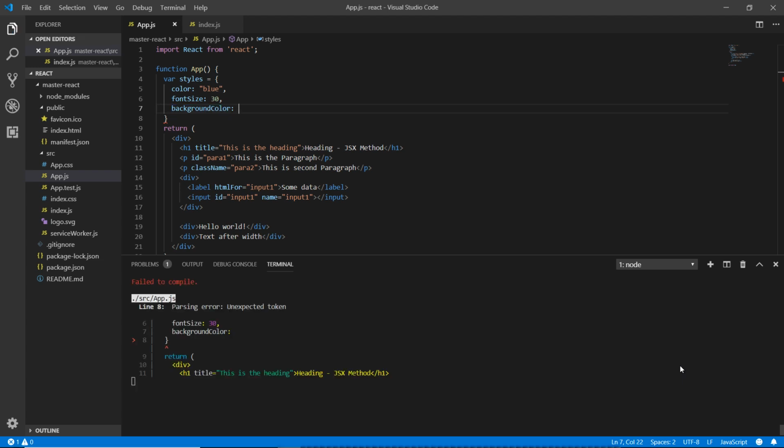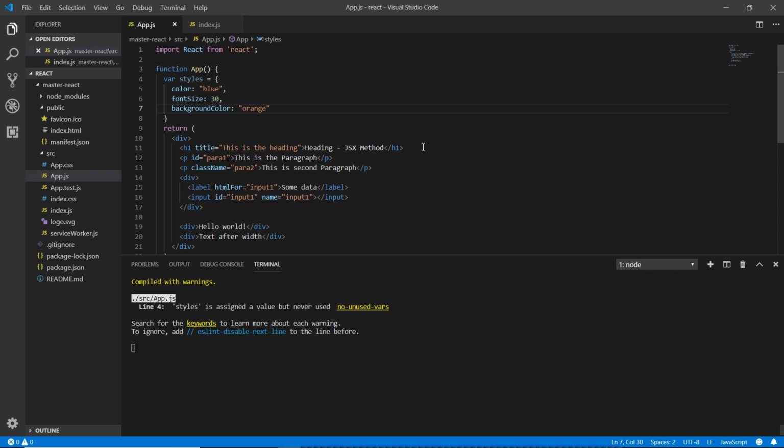Anyway, here I'm adding some value, and the value I'm adding right here is something orange, and I do not need to add a comma again because I do not want to add more values. I have added the comma here, not there, because this is the last one. Okay, now I need to apply these styles somewhere. I should call this style one because I can have more styles.